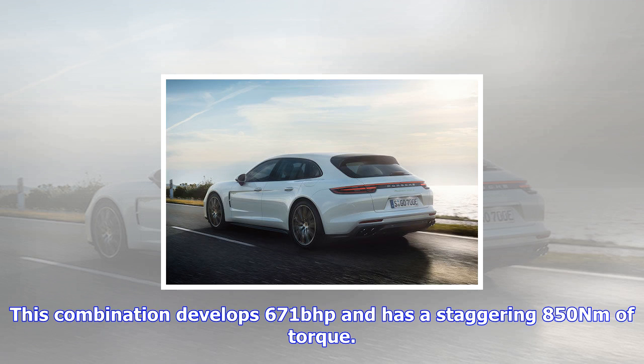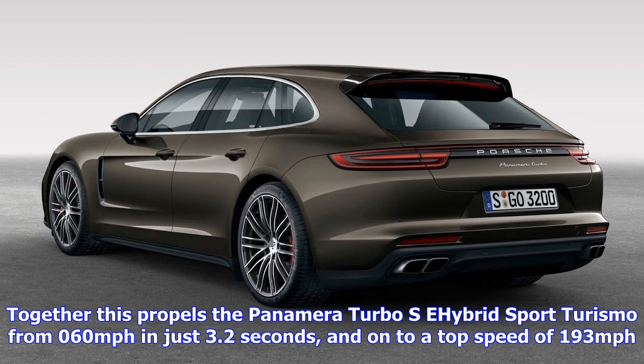However, as fast and powerful as this car is, its mainstay is that it's a hybrid. As such it can do a combined 94.2 mpg, not bad for a V8 engine car. Other than bright green hybrid badges dotted across the car, along with matching brake calipers, there are no other signs this is a hybrid.